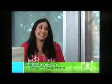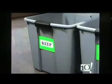I see you brought a few bins, in fact, large bins right up front. What are we going to do with those? A lot of people just run out and buy a bunch of bins when they want to organize. Here's my idea. Go one room at a time. Start with 3 bins and a 3-second rule. The 3 bins labeled keep, sell, and trash. Drag them into the room. You have 3 seconds to decide.